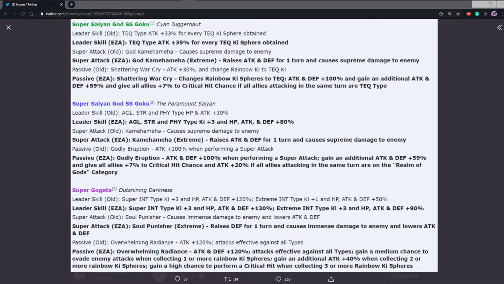After this paragraph here, that's just extra bonus stuff. So let's go here. So attack against all types, pretty much like every single Gogeta. And right here, gain a medium chance to evade an enemy's attack. Okay, it doesn't say a super attack, so that is kind of meh, because I really want it to be a super attack. So unfortunately he's not evading a super attack, which is unfortunate, but he is evading attacks, so that's still really good when collecting 1 or more rainbow ki spheres.